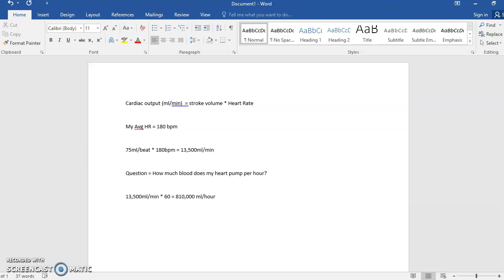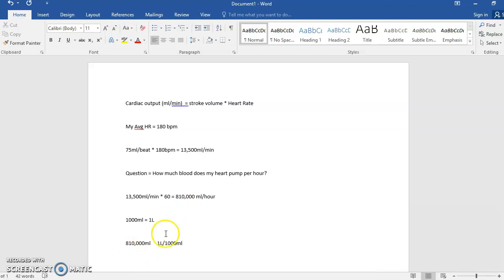So I need to bring that number to liters. That was a big important part, that all these numbers need to be in liters. So if you know this or not, there are 1,000 milliliters in 1 liter of fluid, liquid. And so let's see, if I do 810,000 milliliters and I want to take it to liters, as we mentioned here, for every 1 liter, oh my goodness, there are 1,000 milliliters.